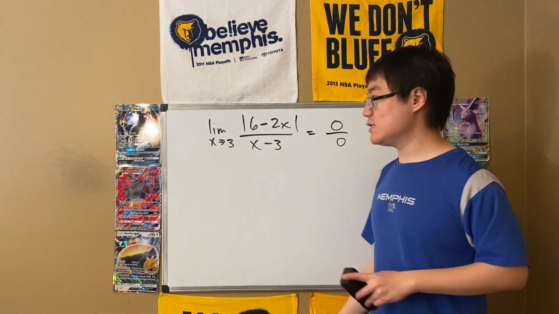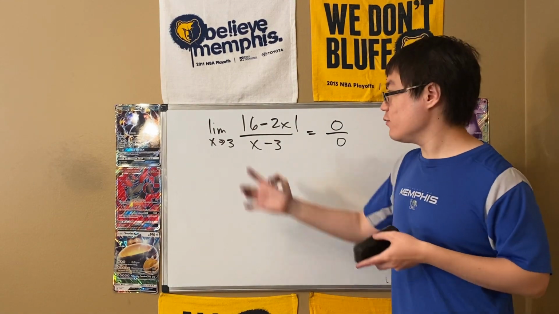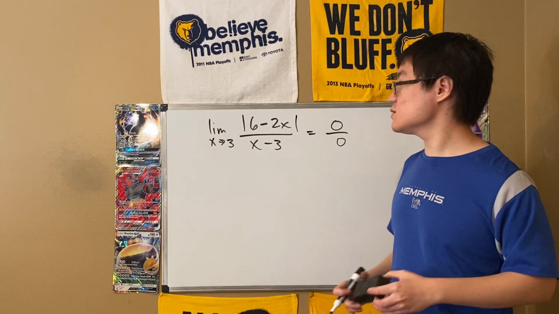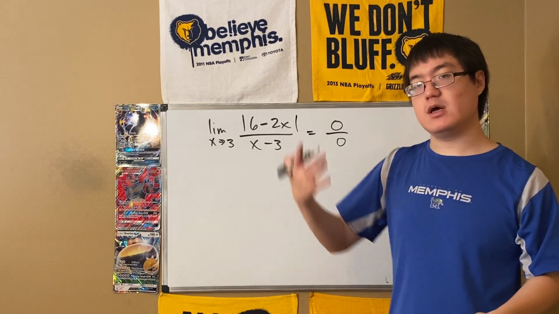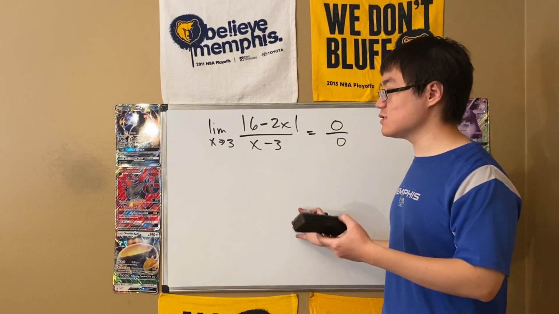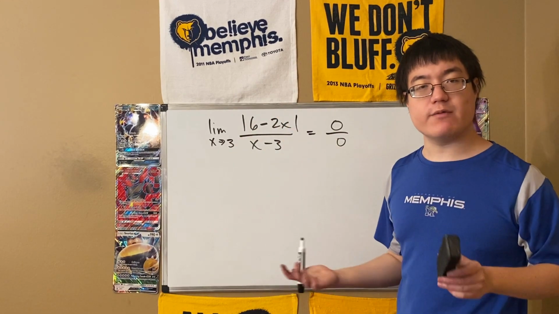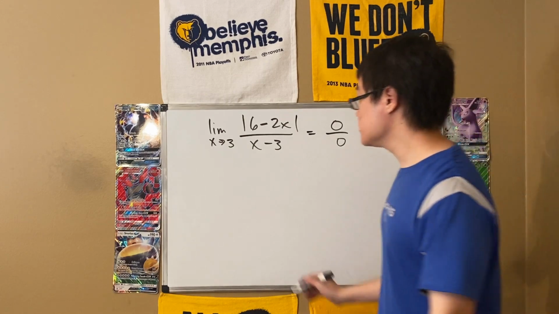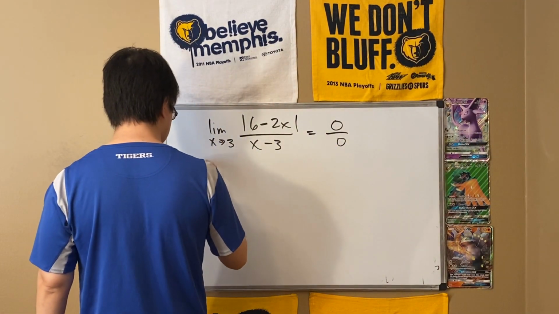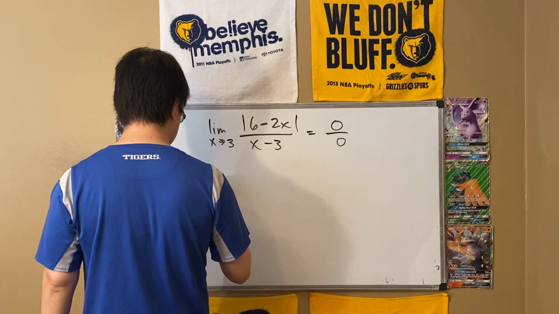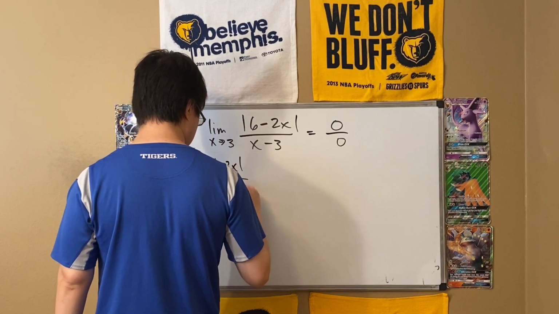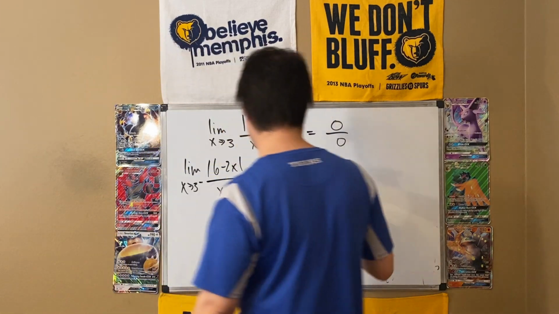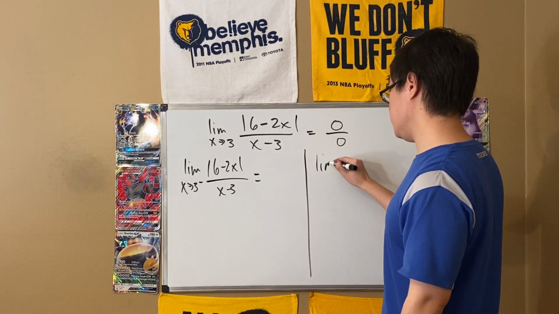So unlike the previous example, we don't know what side we're on. We don't know if we're on the positive side or the negative side. So when you do this something, unfortunately, you have to split it up into 2 limits. Do what we just did with the negative side and also the positive side. And then what you're going to do is you're going to compare the answers. So let's do that. So it'll be the limit as x goes to 3 minus of this thing right here. And we're going to see what that is, and then we'll ultimately try to see what the other side is.